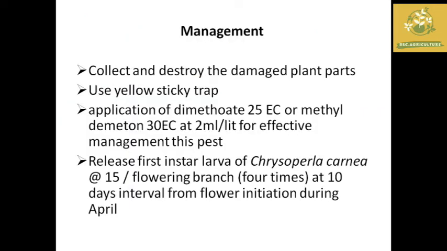And for the management of aphids, collection and destruction of damaged parts, as well as use of yellow sticky traps, and in some cases we can go for spraying of chemical insecticides like dimethoate or methyl demeton at the recommended dosage for effective management of this pest. Also, if the pest is at control level, we can release first instar larvae of Chrysoperla carnea at 15 per flowering branch, 4 times at a 10 day interval from flower initiation during April, which is an effective method for controlling these aphids.